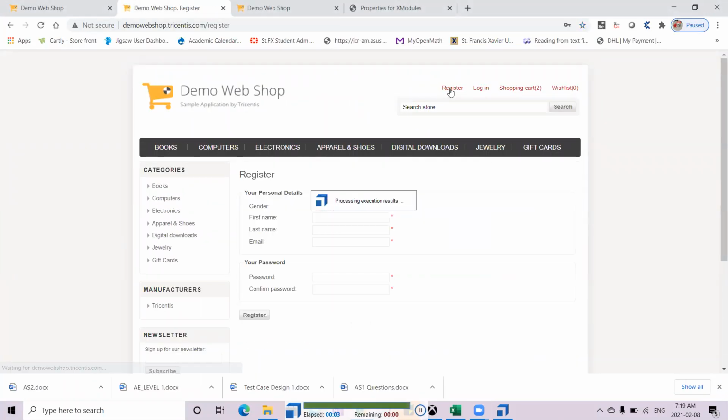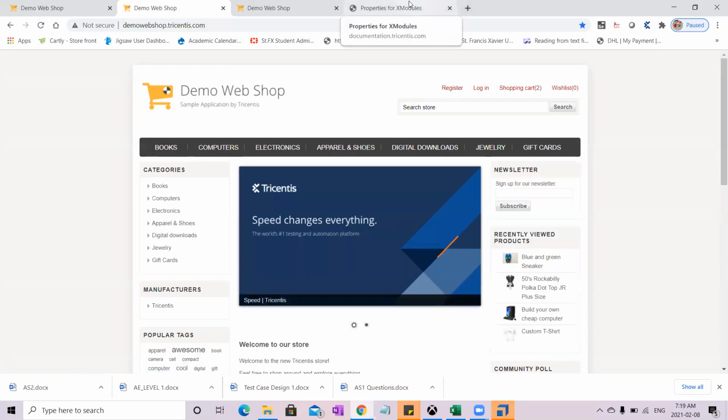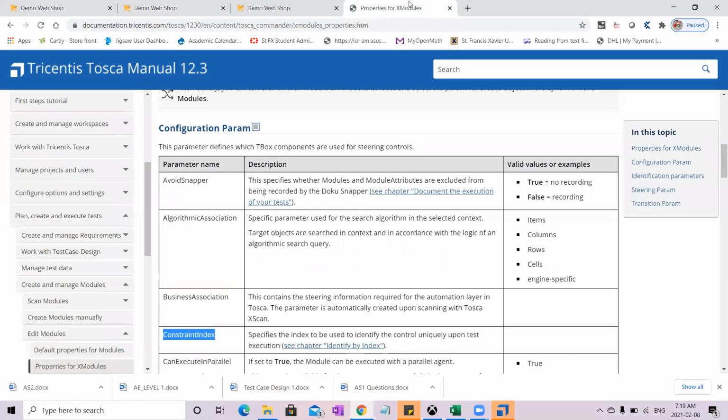Now it went to the second tab and clicked on register. Did you understand? If you make any small spelling mistake here, it will not work. So it is always better to copy these names from the Tosca manual itself.